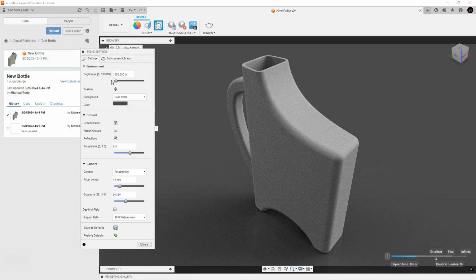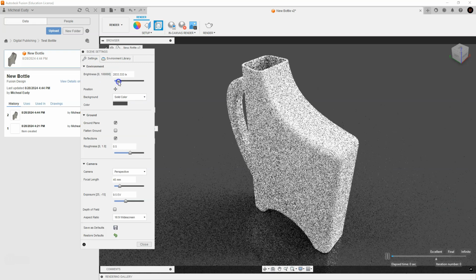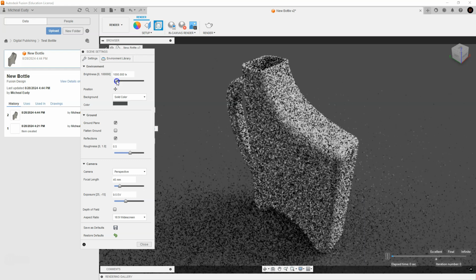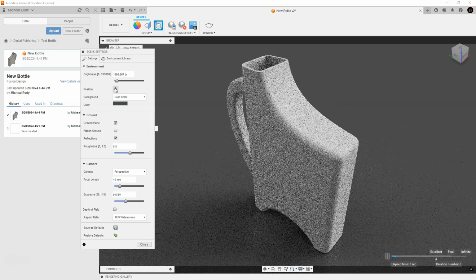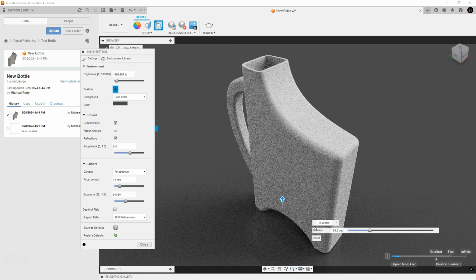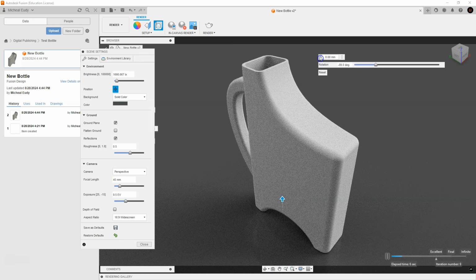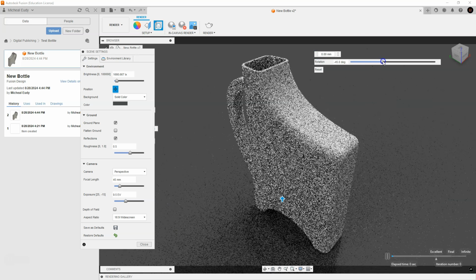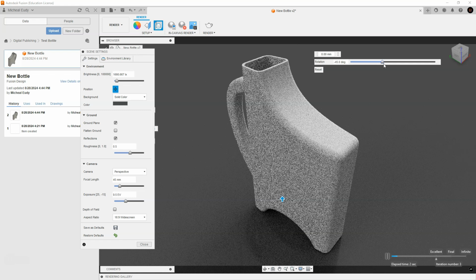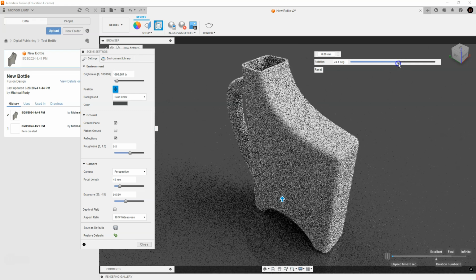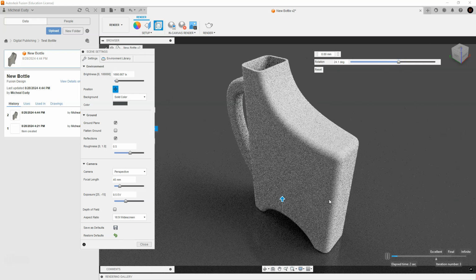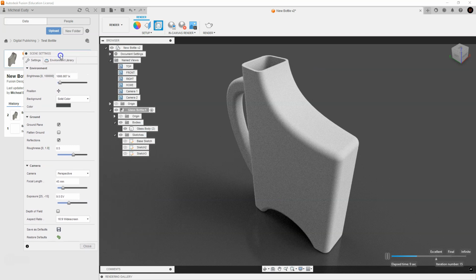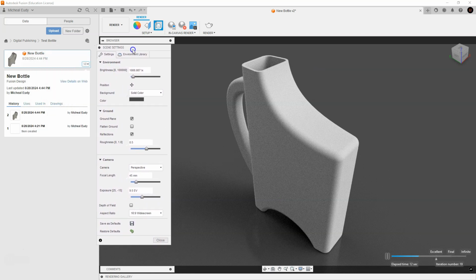I can go back to settings here. I can kick up how bright the light is here. And then if I click this rotation, click this button, this little window will pop up. It can be moved around by clicking here. And this is rotating the dome. So you can see I can place the shadow in a different place and the light in a different place by just rotating this. And it's just rotating a dome around it. Okay, to turn that off, you just click here and it'll turn that back off. Okay, so right now our lighting is looking okay.